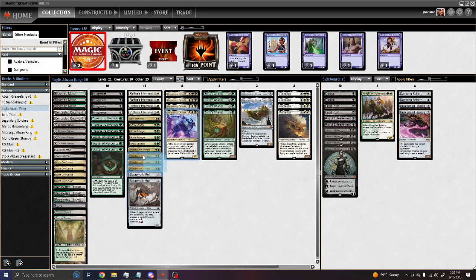But the big thing for me is that Witherbloom Command here. I used to play three Witherbloom Command in my list. I cut one for Glissa. My biggest thing with Witherbloom Command is that it's either literally the best card in the deck or it's the worst card in the deck. And there's really no in between.